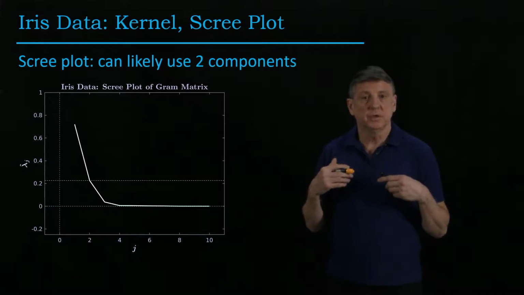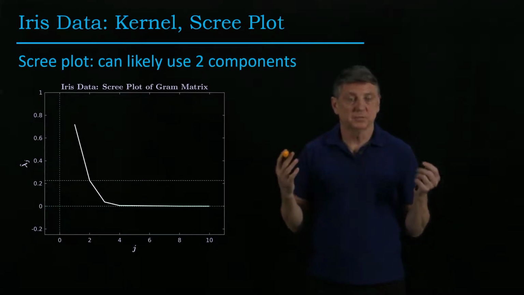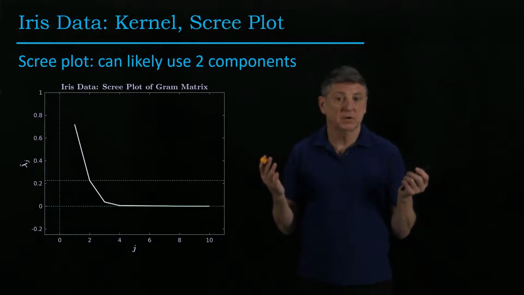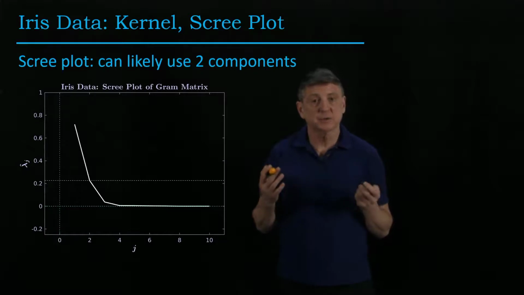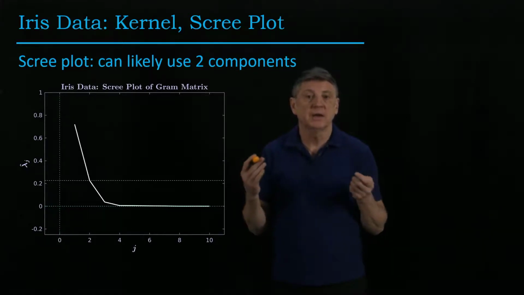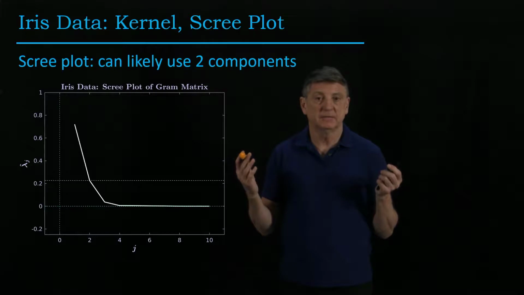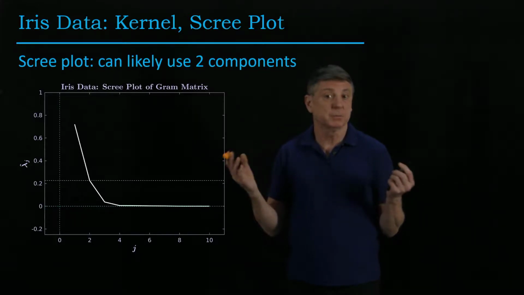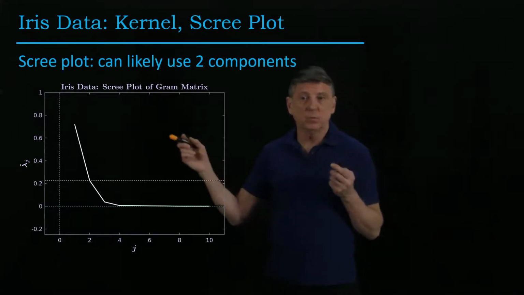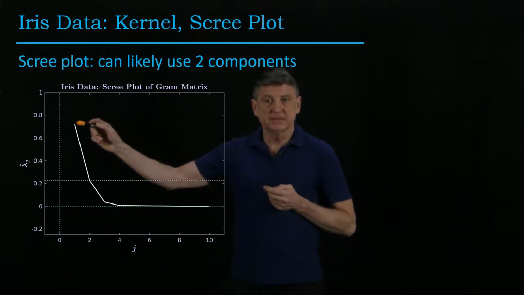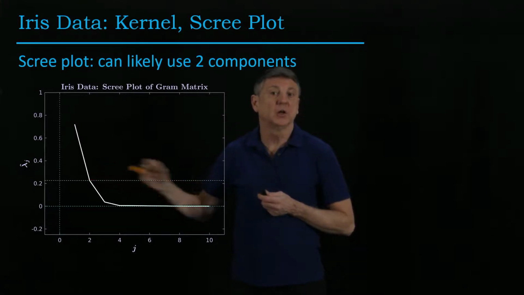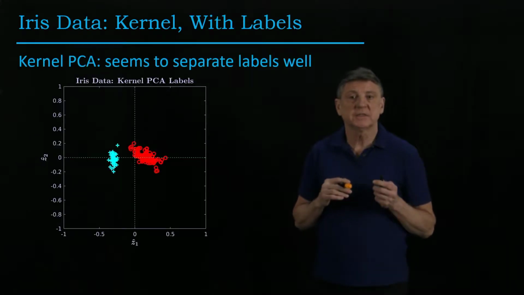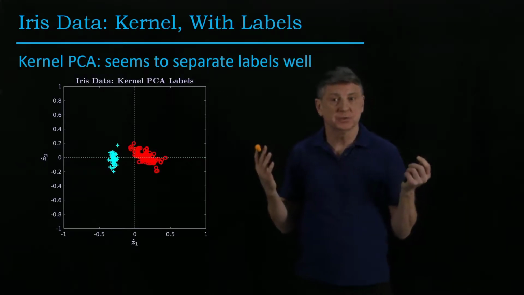Now, let's compute the gram matrix, so that'll be a 150 by 150 matrix, and then one of the first things we like to do in linear data analysis is a discrete plot. So what we do is we plot the singular values or the eigenvalues, it doesn't matter, and we'll use some normalization method or other. And what we see from this discrete plot is that the first component explains approximately 75% of the data. If we add one more component, we've explained a lot of the data. And so what this is suggesting is that 2 dimensions will suffice.